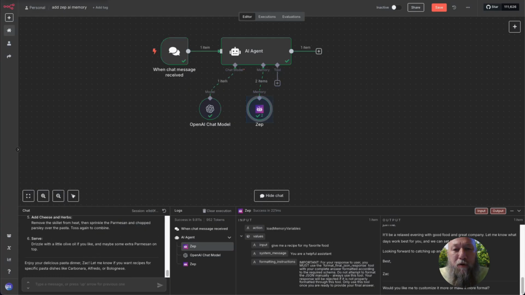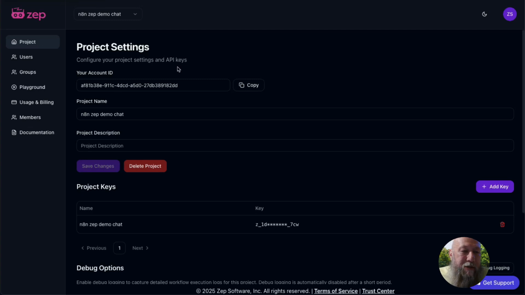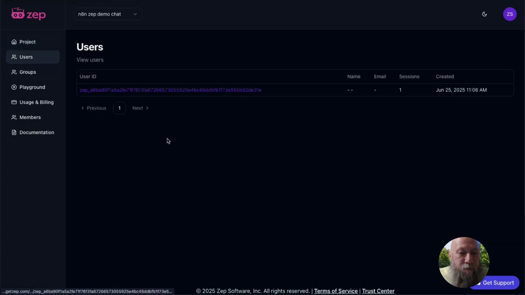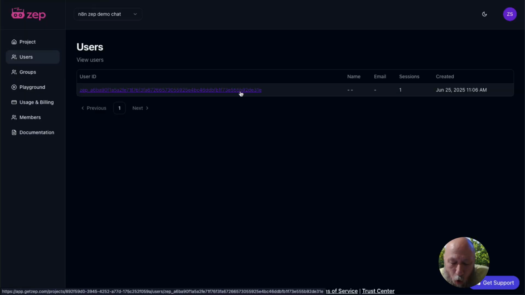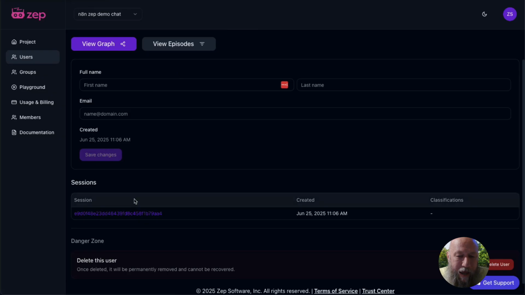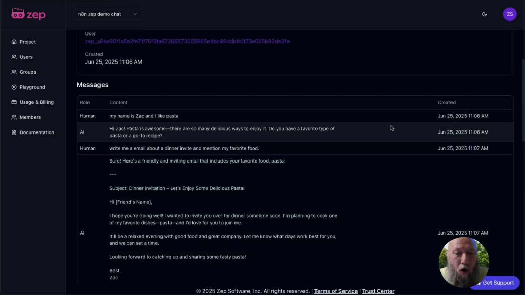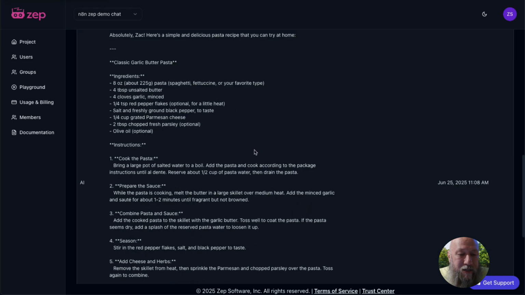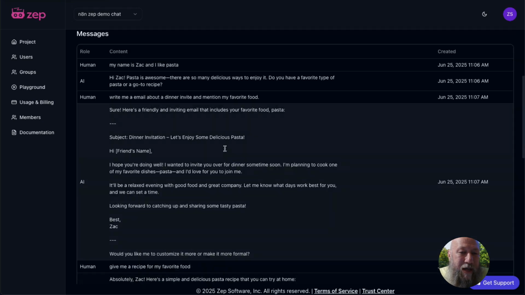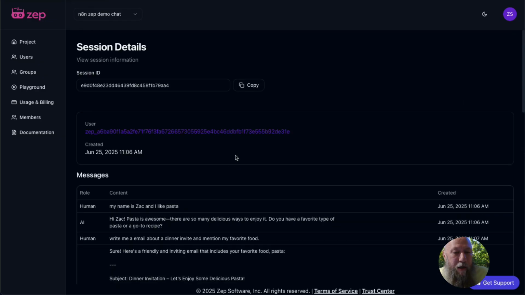Now, if we come back over here to our Zep interface and we come to users, so this is the user account. Now, normally you would want them to have some kind of clarifying data, who they are, email and name, right? Your chatbot is usually available to users in your app or something of the sort. But nonetheless, it's still going to connect them. And here's a session. So in this particular session, we can see here are the communications back and forth. Once it gets to a certain size, it'll begin to visually generate the node.